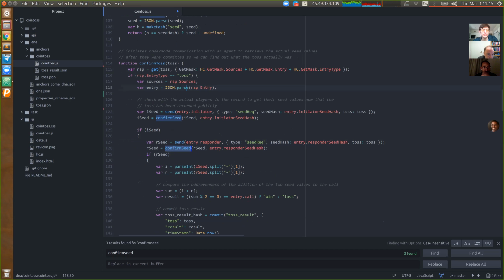Okay, and here we've got another reference to promises. Confirm toss. So initiates node-to-node communication with an agent to retrieve the actual seed values after they were committed, so we can find out what the toss actually was. Yeah, so first we put all these secrets in a box, and then we open the box and check the secrets. And that's a promise, I'm thinking.